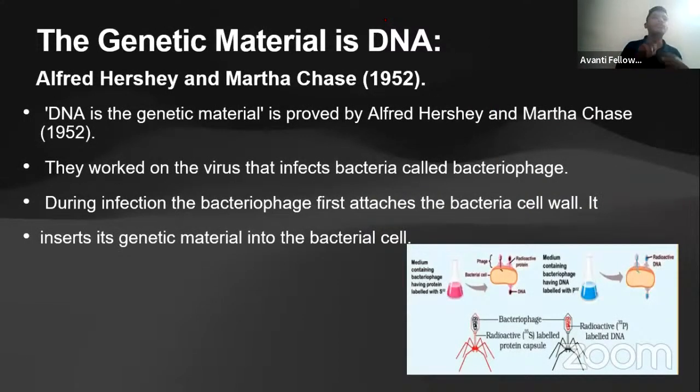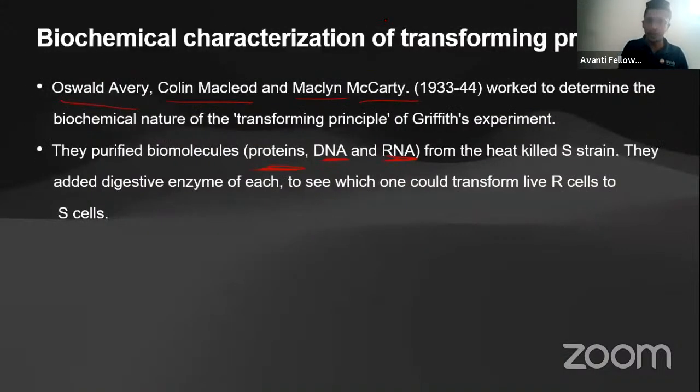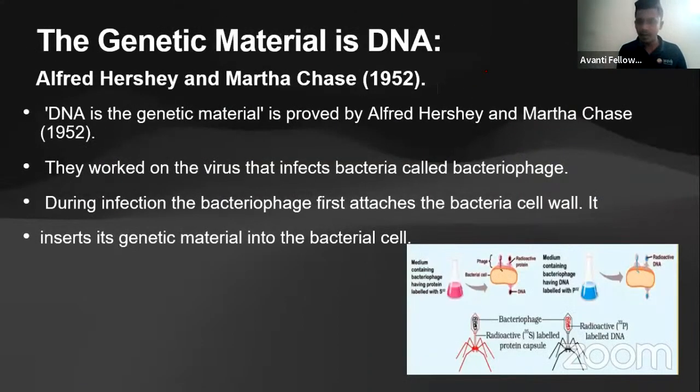Now, one more experiment was designed after so many years. You see the number of years that they had to wait. 1933 to 1944, and it took almost until 1952. Almost 10 years of wait happened. And then again, two more brilliant scientists came. Here they proved that DNA is a genetic material. Who are those famous scientists? This experiment is famously known as the Hershey and Chase experiment. Their full names are Alfred Hershey and Martha Chase. We call it the Hershey and Chase experiment so that it is very easy for us to remember.